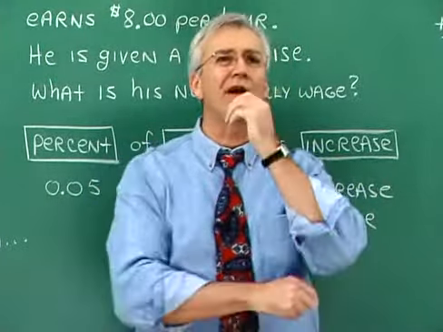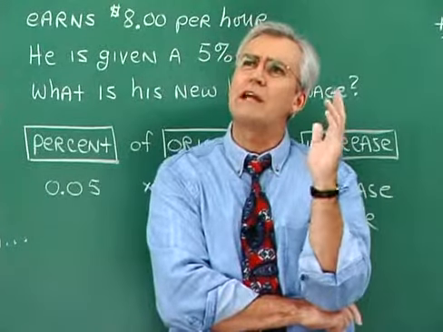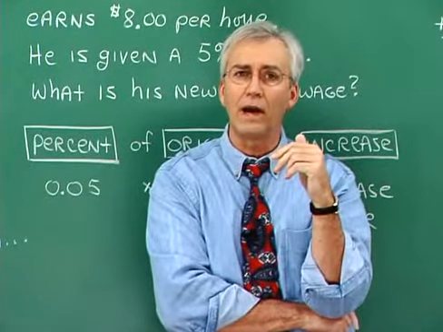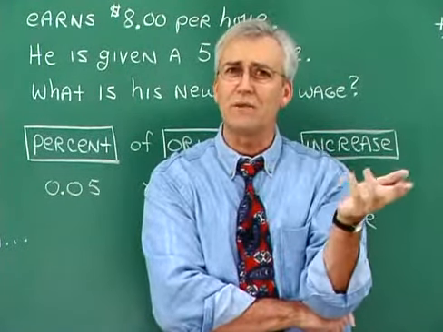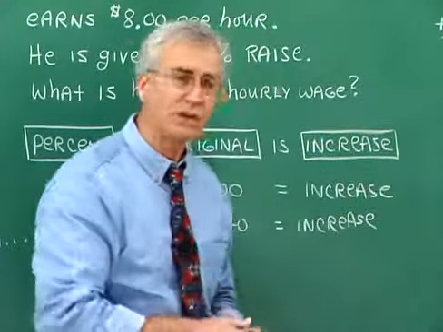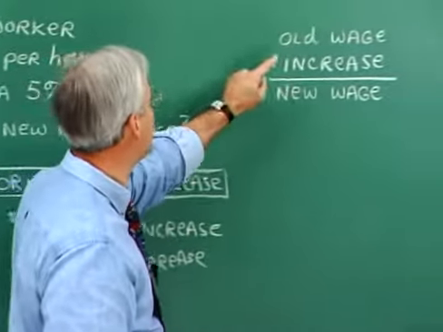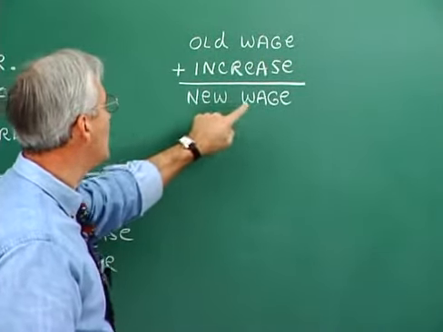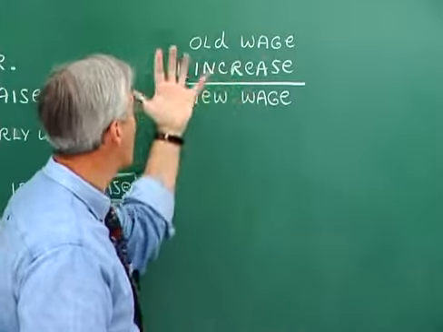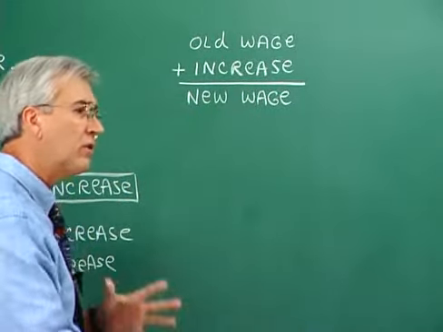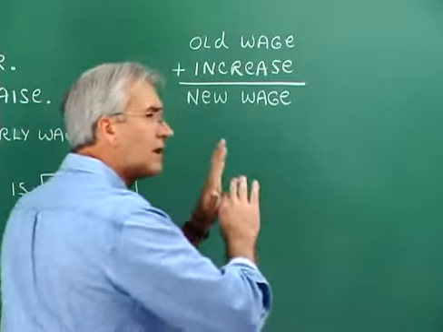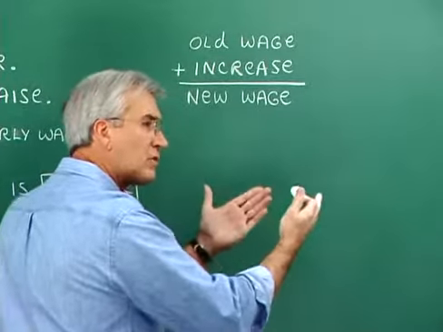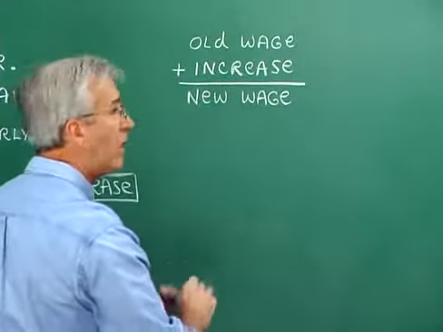We can think, well, let's see, how do we calculate the new hourly wage? Well, we take the old hourly wage and we add the amount of the increase and we have the new hourly wage. Doesn't that make sense? Sure, it makes sense. And we can write that down, and I suggest that you do that. You might say, well, we take the old wage, we add the amount of the increase, and we have the new wage. It seems very obvious when we see it in a form like this. But to go through the process from a confusion into a mathematical form which allows us to make the calculation, we write this down.